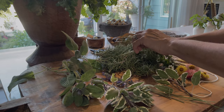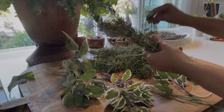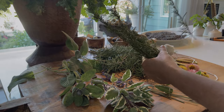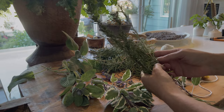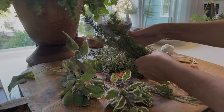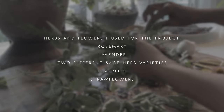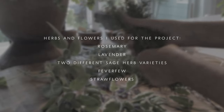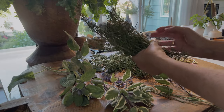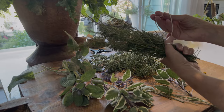I begin by gathering all of my materials. I ended up doing this project because my dear friend gave me a ton of rosemary and also a lot of lavender — you can see it there in the background on that white plate where I had harvested it. I just create a little bundle of the rosemary and try to squeeze it so anything that's going to come off can come off.